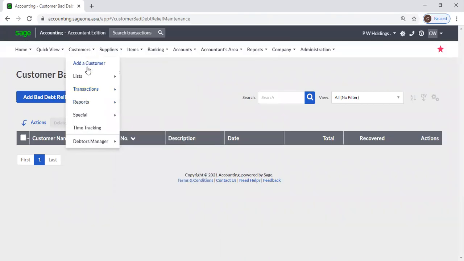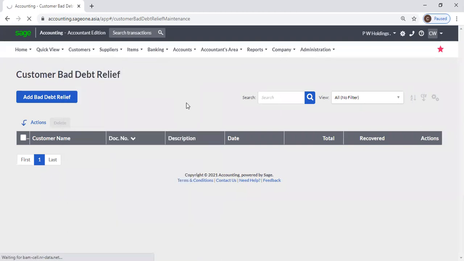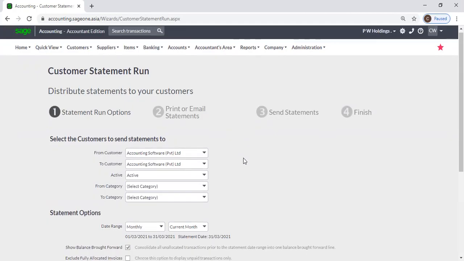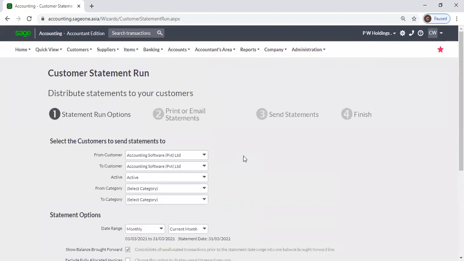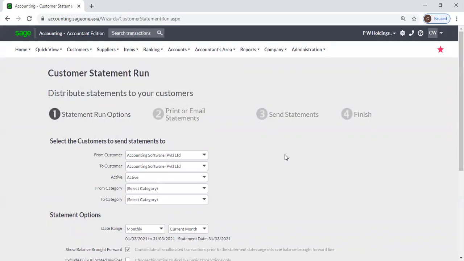Go to customers, reports, customer statement run. From here, when you are creating customers, if you have given an email address, you can email your customer statement to customers. From here, you can select customers.